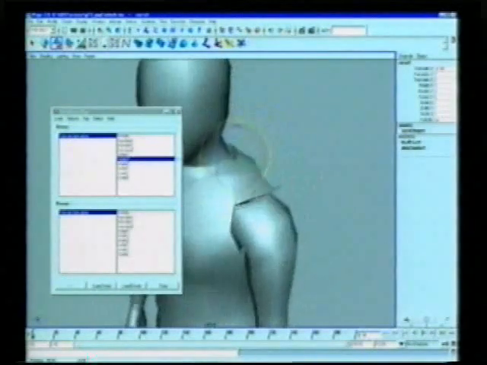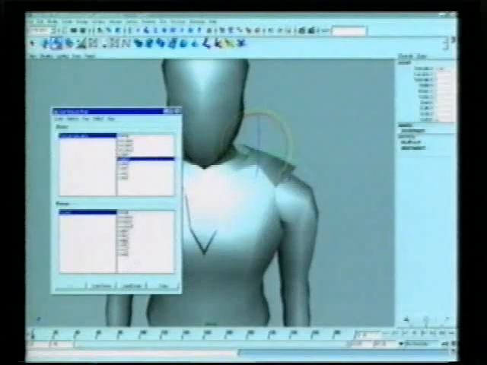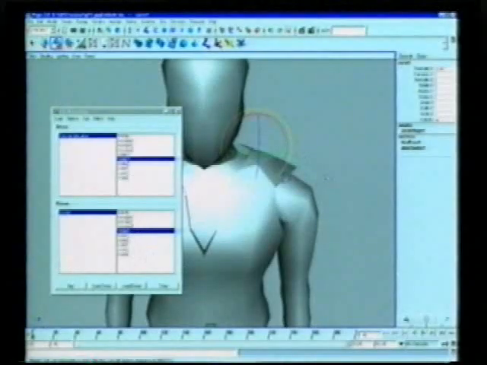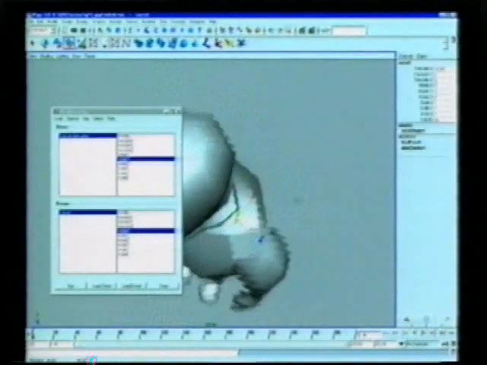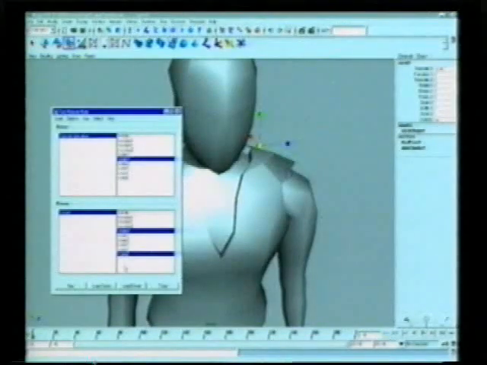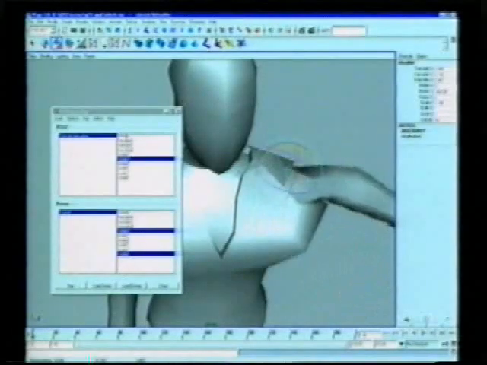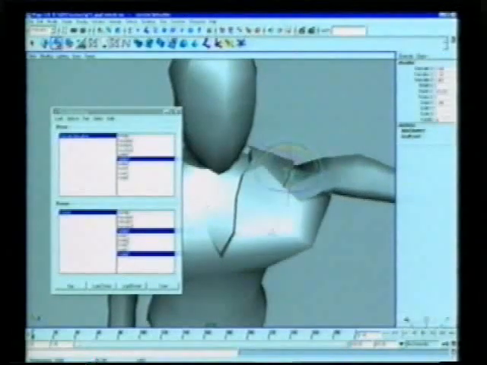I'll have this working on the, well, first load that as the driven, and I'll have that work on the rotate X, and I may as well scale it as well, so I can scale that in Z. So Control select that. And basically what I'm going to do is press the key button here. Then I select the shoulder and rotate it up into position.